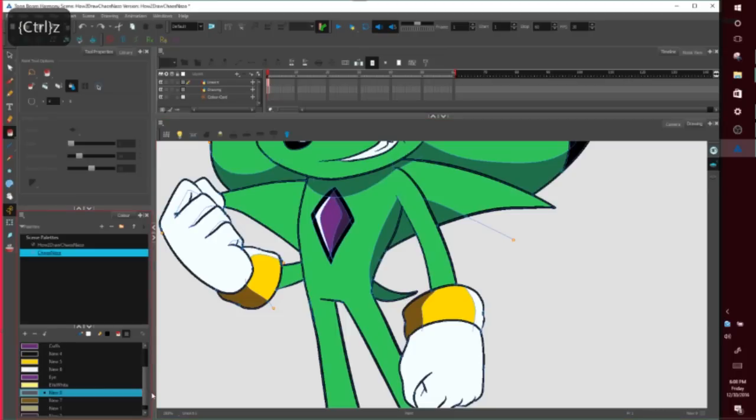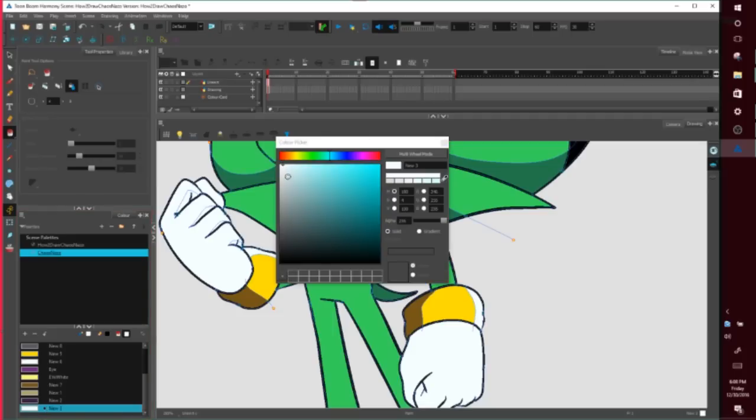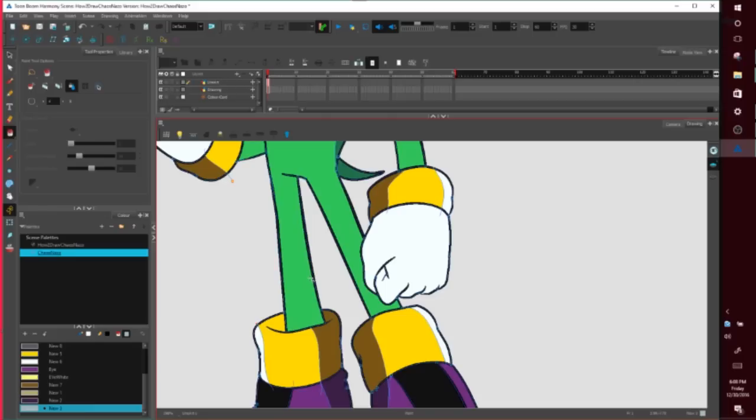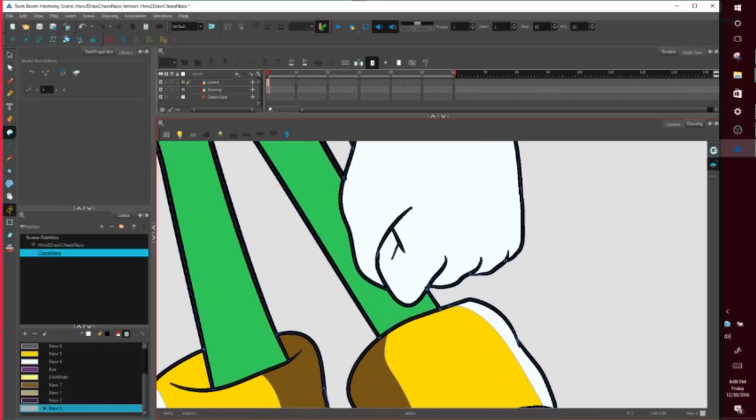I wanted to use that gray for the fist color shading, but that's way too dark. So I won't be lazy and I will make a new one. For white, I tend to use a bluish gray as a shadow. I mean, depending on the lighting, if it's like a sunset, I would use a purplish. But for this kind of lighting, I use a bluish gray.